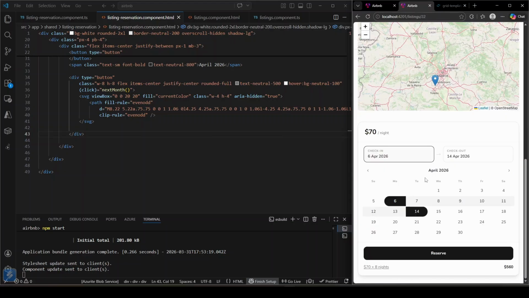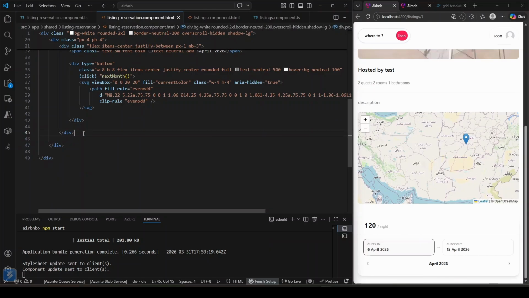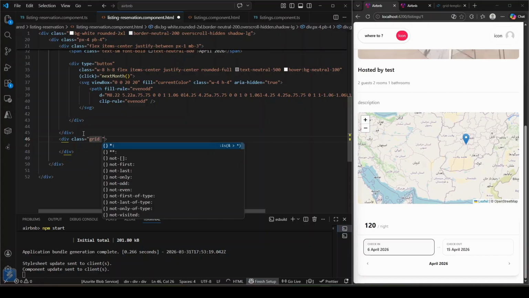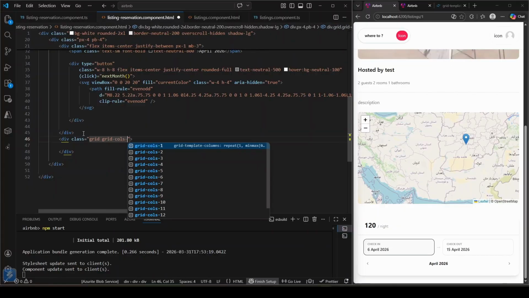Now let's define these parts, the days that are displayed here. So it will be just a grid. So display grid, and I will display 7 columns. So grid cols 7, and the margin bottom will be 1.